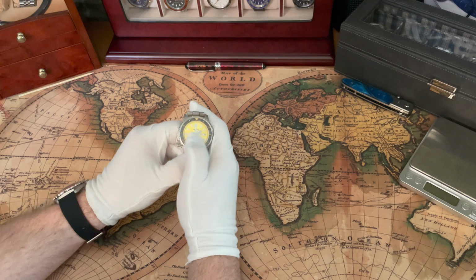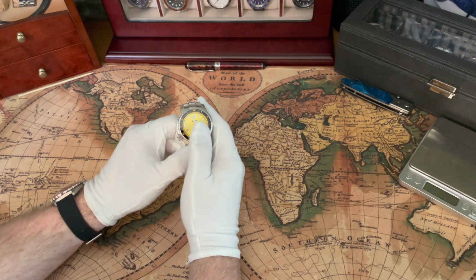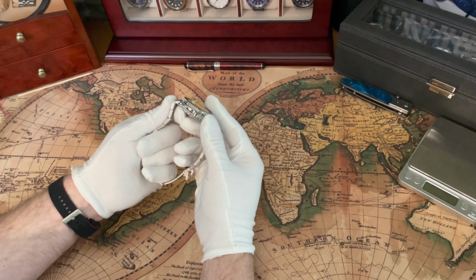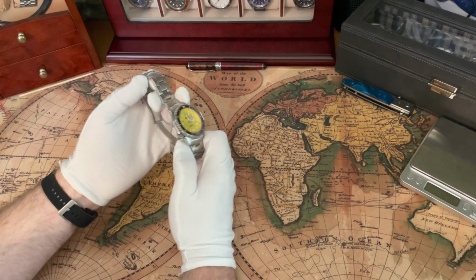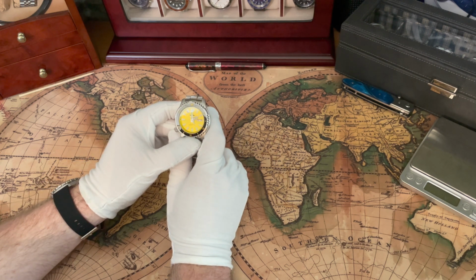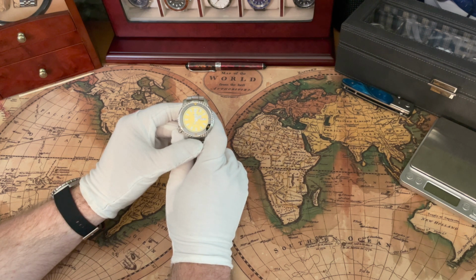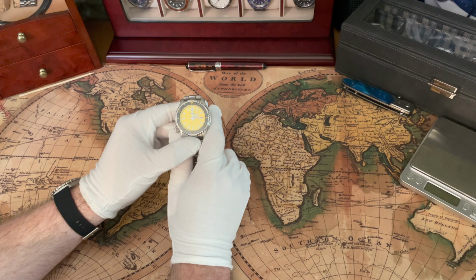It does have a flat sapphire crystal, a ceramic bezel, an unsigned screw-down crown, and a screw-down case back, and it's good for 200 meters. It is powered by the Seiko NH series, so it's a nice reliable watch. And it comes in a variety of different colors. I went for the yellow just because it's kind of an unusual color. But I believe they have it in green, blue, black.